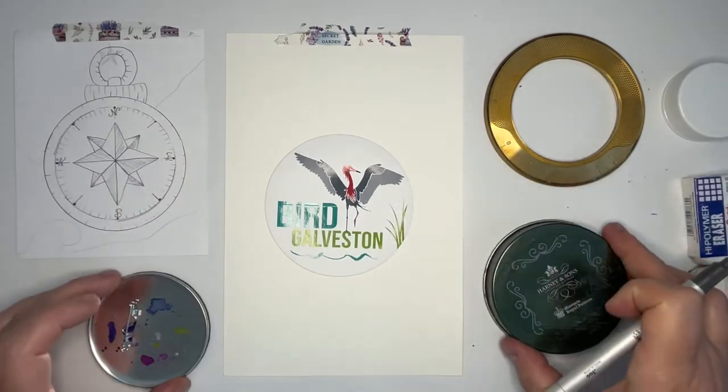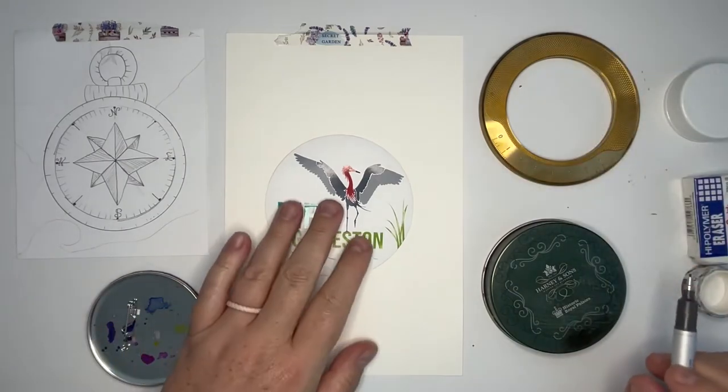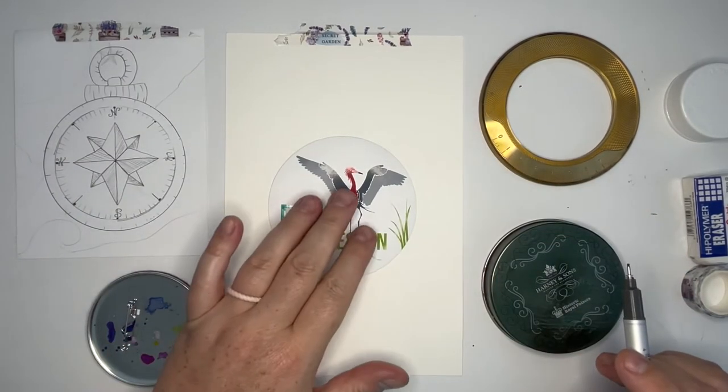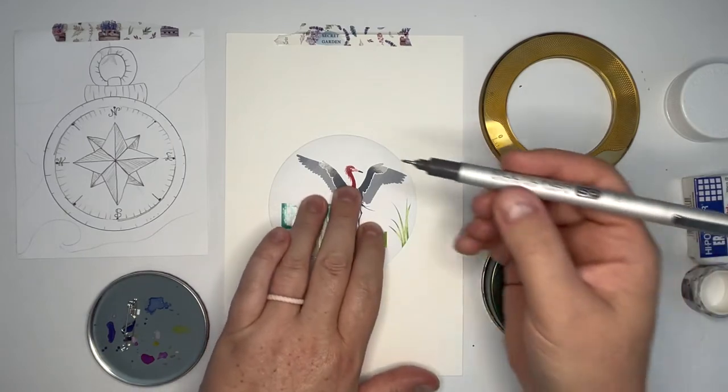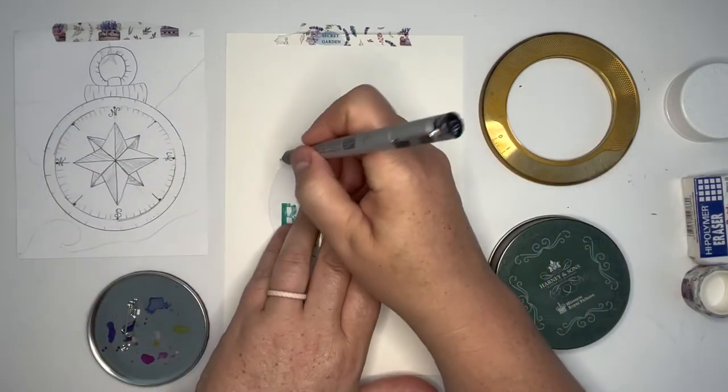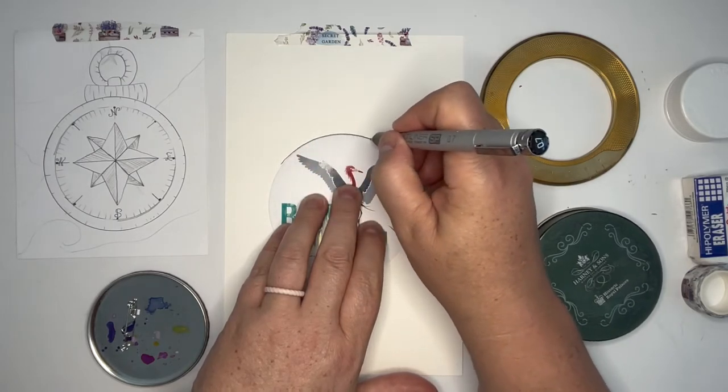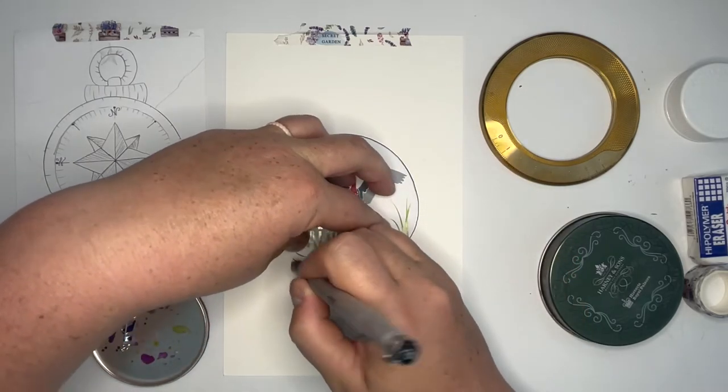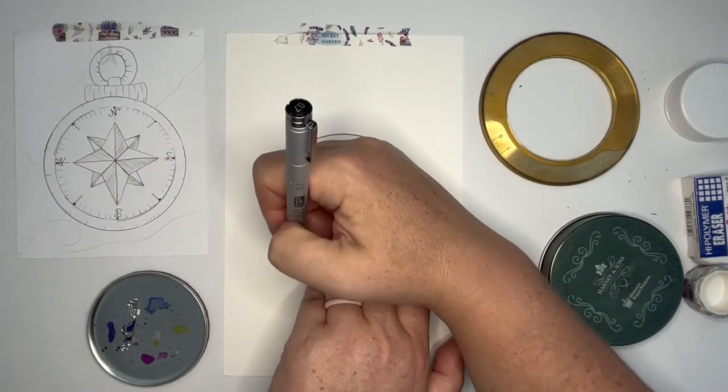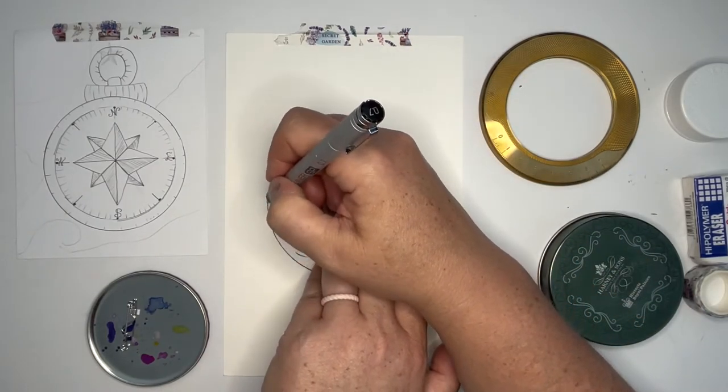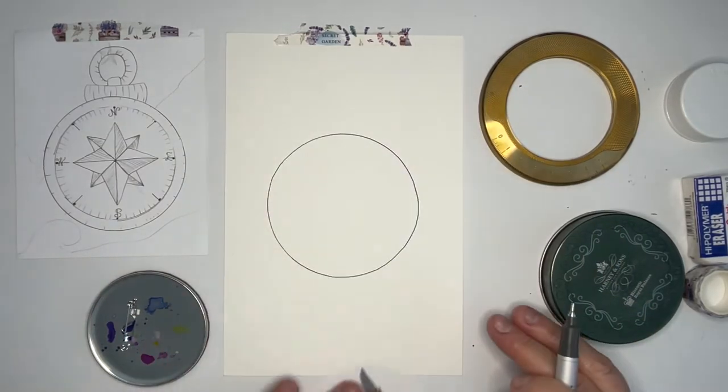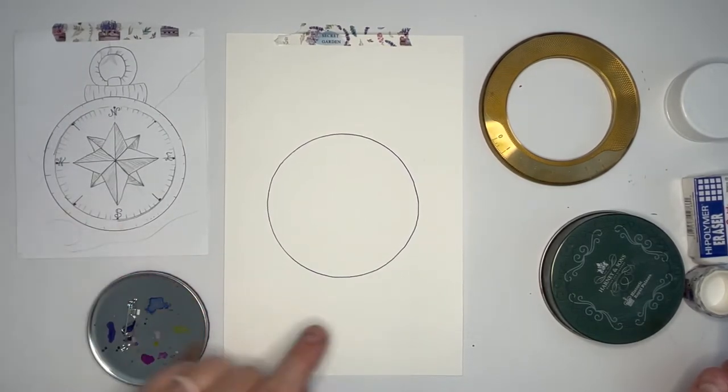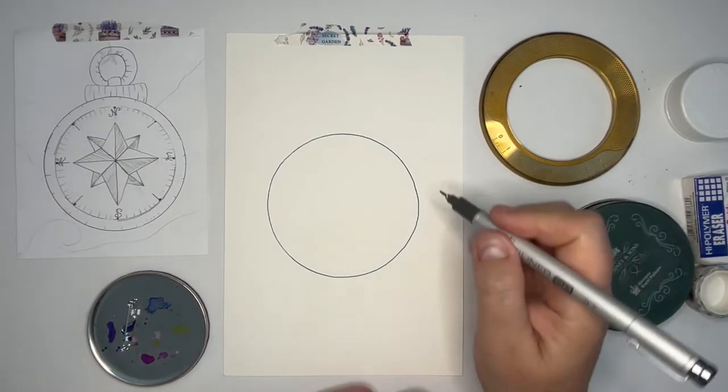I have several things here that are round and that can help me draw circles. I looked for something roughly the size of my piece of paper with a little bit of edge, so I'm gonna use this as my guide for the first circle on our compass. It does not have to be a super perfect circle, so if you don't have something round that's the right size, you can find something round that isn't the right size and just go on the outside of it a little bit.